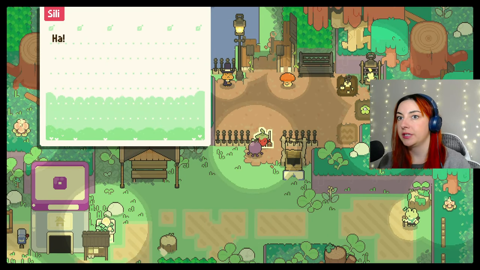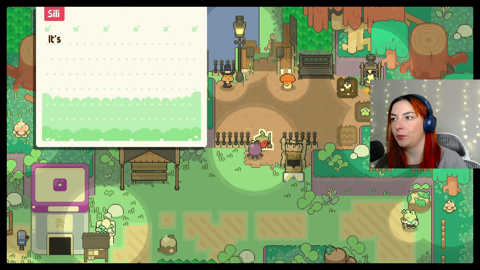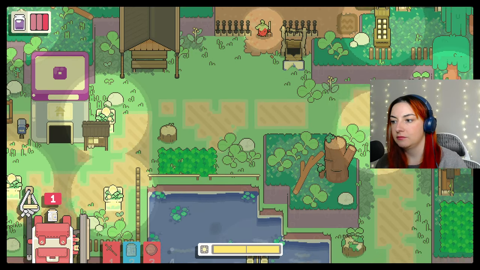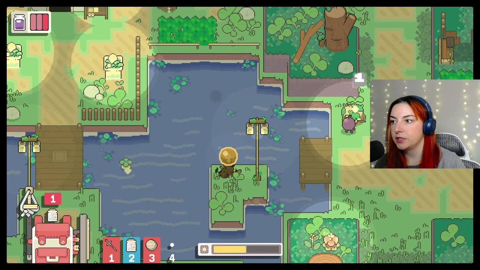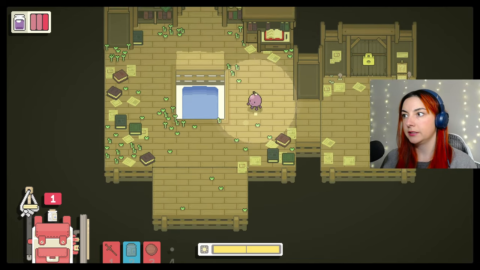What do you have to say? Silly wants me to beat a glomp, and I'm not sure what he means by that. Or she, but I guess he doesn't matter. Never mind. They? Now I'm only doing one damage because I changed the memory. Library. Nothing is happening.